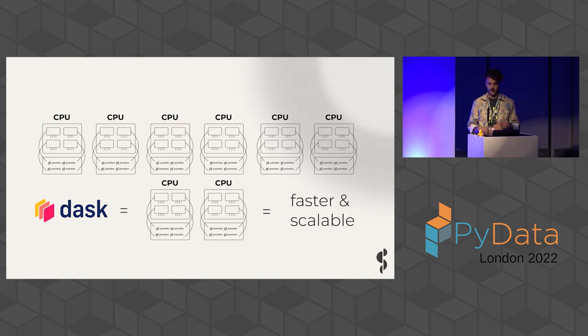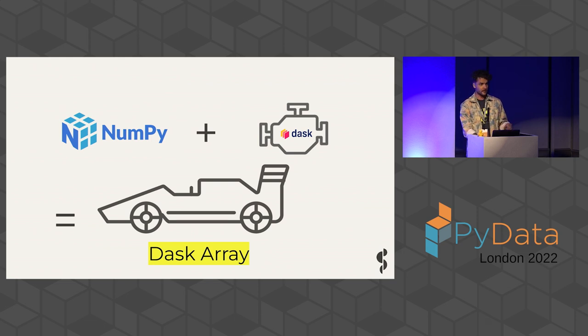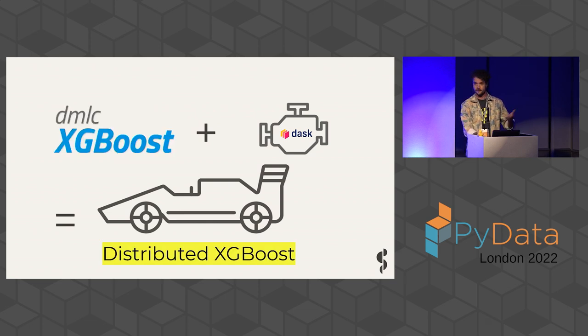And it's scalable. You can scale this up to multiple machines in a cloud cluster, for example. The same Dask code that you write on your laptop to scale out to your multiple cores can scale out to a cloud cluster. You don't have to change your code at all. Dask does this for pandas, but also for NumPy, scikit-learn, and XGBoost, and it's also the parallel engine under a lot of other Python libraries like Prefect and xarray. So NumPy with the Dask engine gives you a Dask array, scikit-learn with a Dask engine gives you Dask-ML, XGBoost, you get the point.